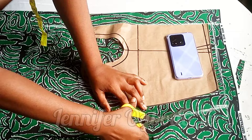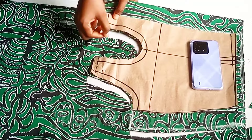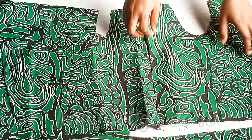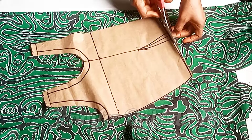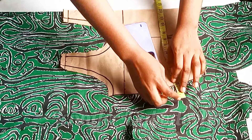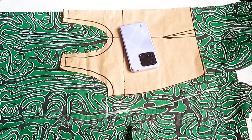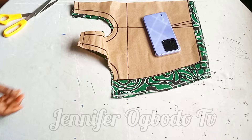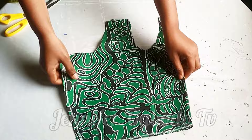After cutting and removing the pin, this is what the back is looking like. Open up the zip allowance area — this is the back skirt. For the front, cut out the slanted part at the waist area. The front is not going to have a zip allowance. Place the center front right on the folded part of the fabric, add stitching allowance at the side and half inch at the waist area, then cut it out. After cutting, this is the front. Notch the center front to indicate it.